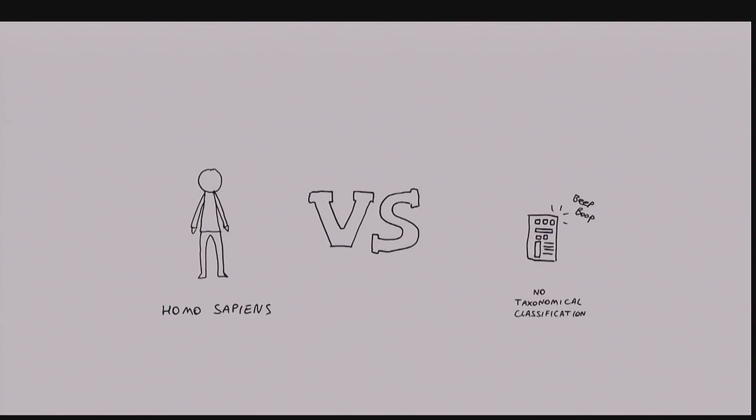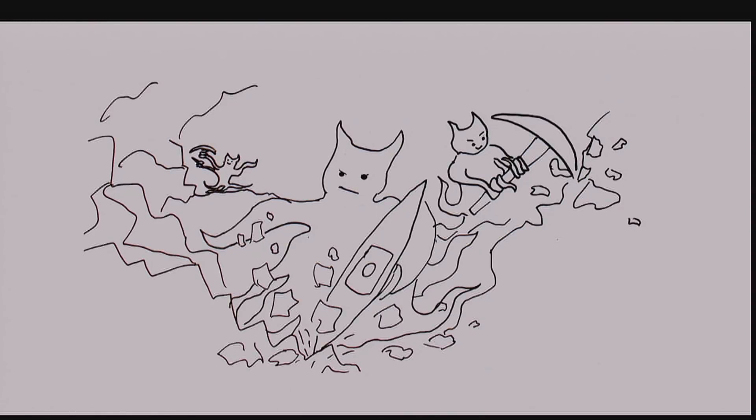So the first question this raises is, why? Why would aliens want to use the human genome for data storage? And we're going to answer this question through the lens of a tech review. You have the option between using the human genome or using a solid state drive. Which is your discerning extraterrestrial civilization going to choose? Well, firstly, you're going to have to build your hard drives. And if you're building a solid state drive, you're going to need access to lots of really rare elements. You're going to need to mine and refine rare earth minerals. You're going to need silicon or germanium if you're from one of those fancy planets. And when they run out, basically, you don't really have any options but to go and strip mine another planet or to do nuclear fusion, which is tough.